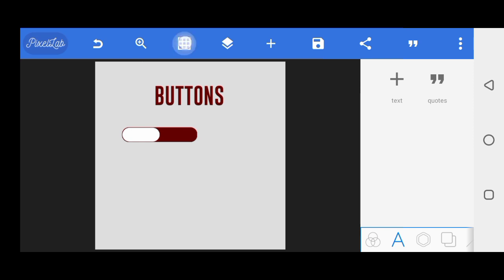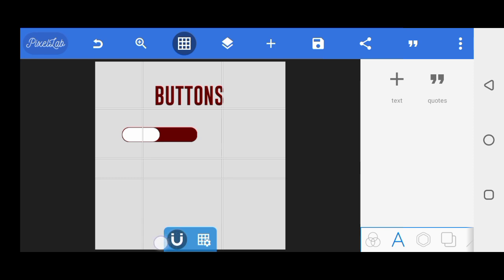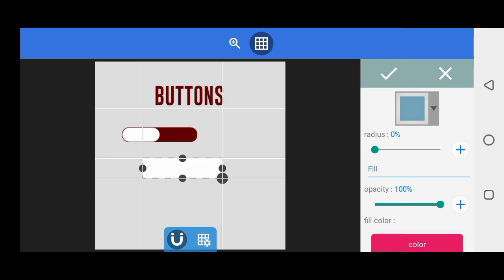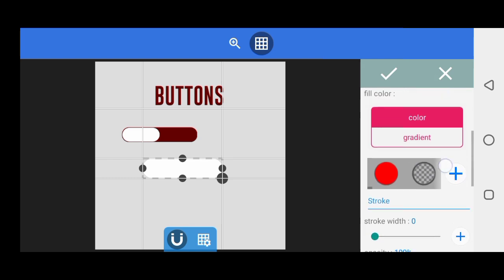I just simply use my grid tool, then I adjust this, just depending on your preference. So I turn on this magnet tool and come to my shape menu. I select the shape, then I did this, then I increase the radius, check mark it. Oh, let me give it a color.